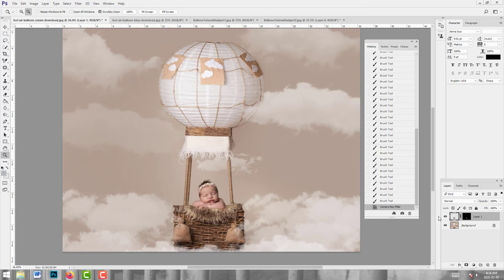And let's take a look there. So we'll go back into our history palette, before, after. I think that is much, much better. Sometimes you don't even realize how bright your subject really is in your backdrop until you turn it down a bit and you're like, whoa, that was way too bright. So I do like that.